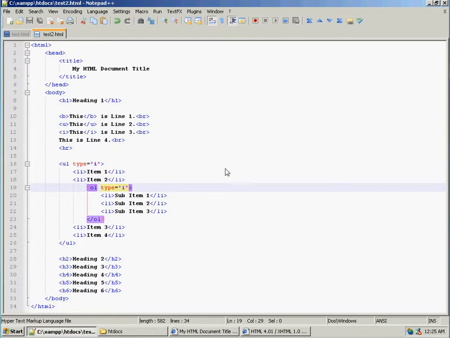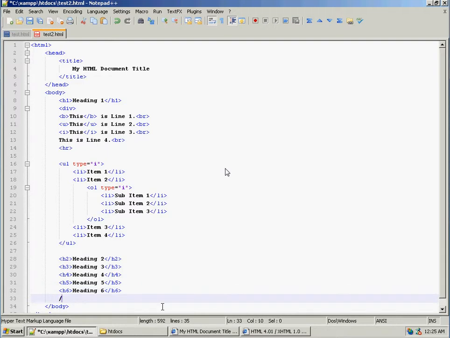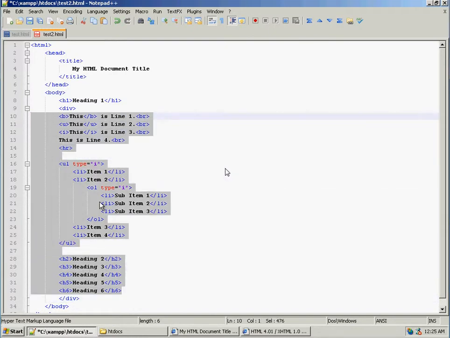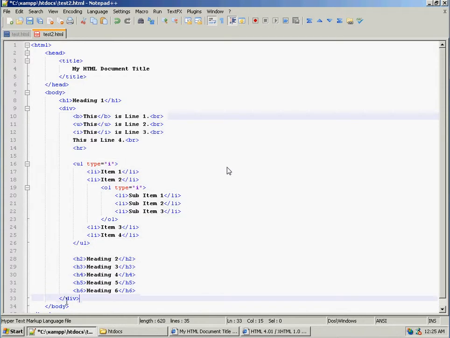Another very common tag that you'll work with quite a bit is the div tag. Now, div stands for division, and what it does is it helps you divide things into groups. Usage again is div, /div, and one of the things that you can do is you can style this div.